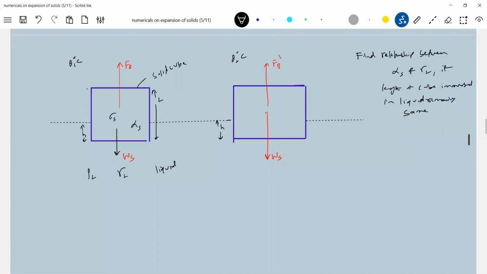So shall we put it directly? I'll get into the problem: FB equals FB dash, because the weight of the solid will not change, no? The weight of a body will not change. WS, or if you're confused, let me write mg. Mass will not change, we all know it. The cube will expand such that the length immersed inside the liquid will not change. That's the basic condition. The volume of the cube will increase; it is of bigger size, no? The cube will expand and the liquid will also expand, but the length immersed inside the liquid will not change.